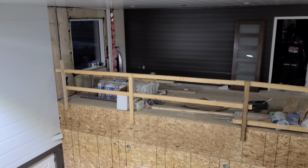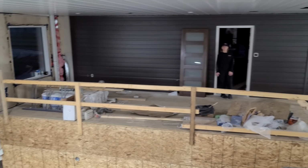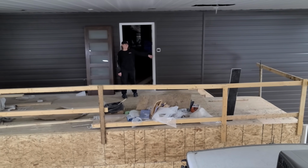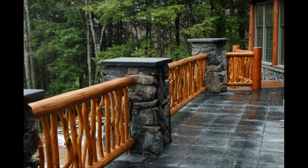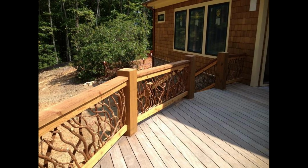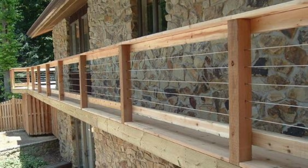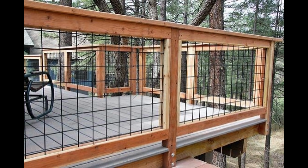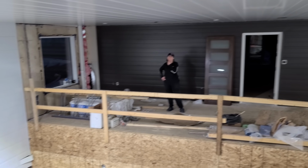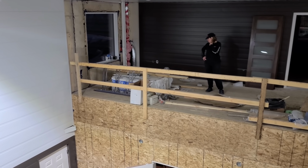Okay, I can't remember if I did a video. I think I did a video about the railing. We need help deciding what we're gonna do with this railing. I'll put in a couple pictures right now. Here's kind of what we were thinking. Mrs. Osta likes these tree kind of ones, and I like kind of like these cable or mesh steel ones. So what do you guys think would look really good? Leave it, yeah. This is very rustic looking.